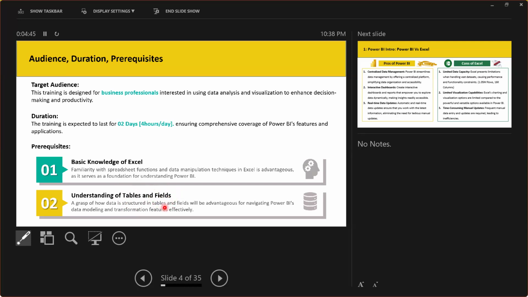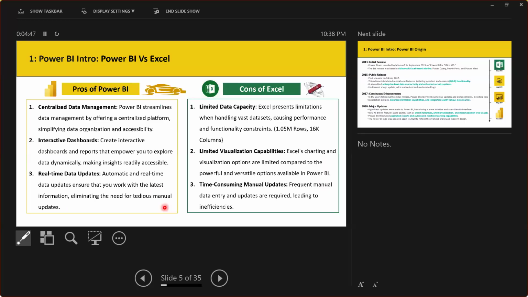Similarly, for Power BI versus Excel, if Excel is your knife, then this is a supercar. It has a lot more functionality.